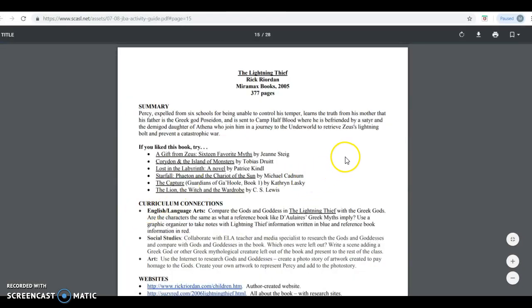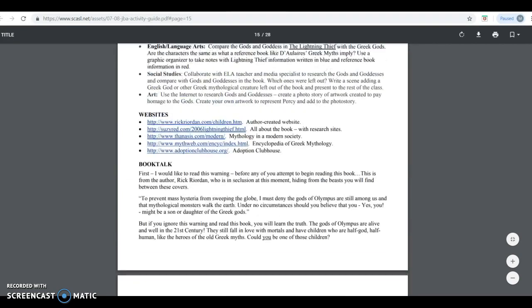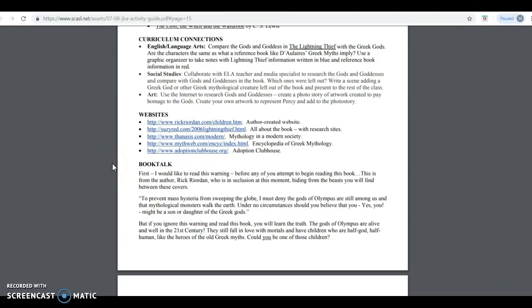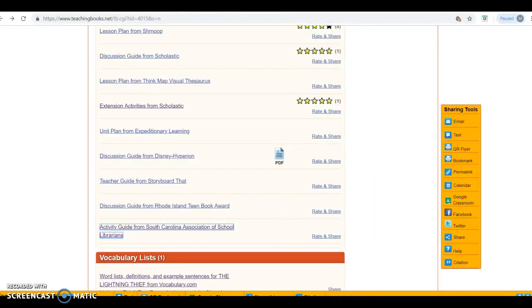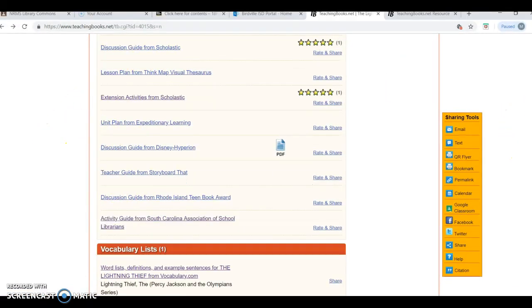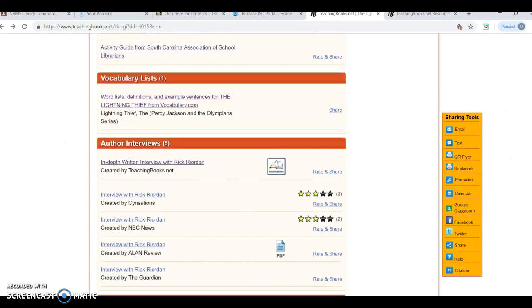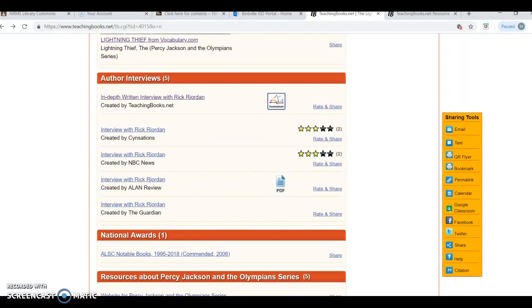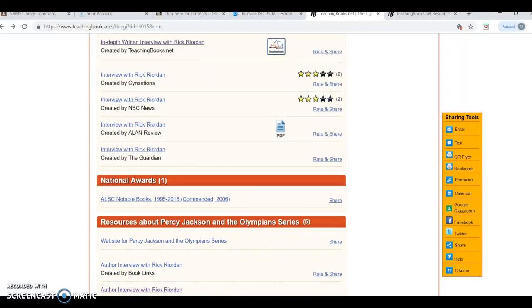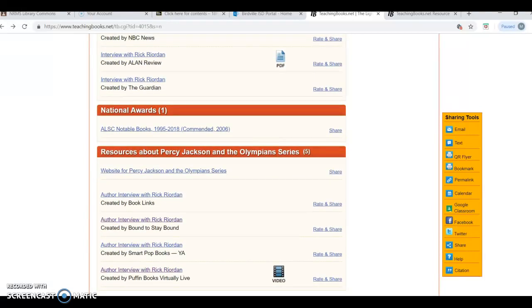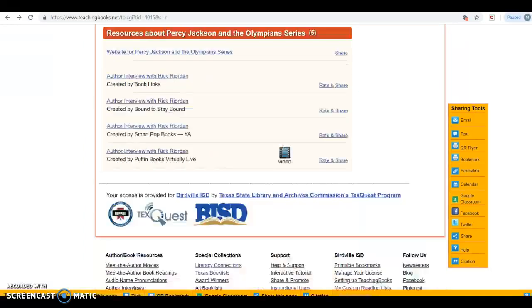And what's great about these is even within them, you're going to see that you have even more links that you can go to. So it can be a little bit of a rabbit hole sometimes, but you are not trying to go all over the web finding this information yourself. It's all here in one location for you. As you can see below, there are a number of other resources you can use, such as vocabulary lists, more interviews, awards, and other resources related to this and other books in the series.